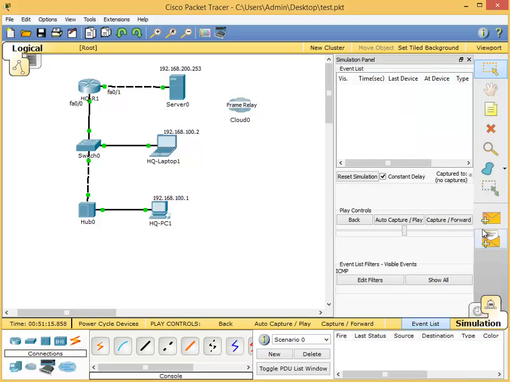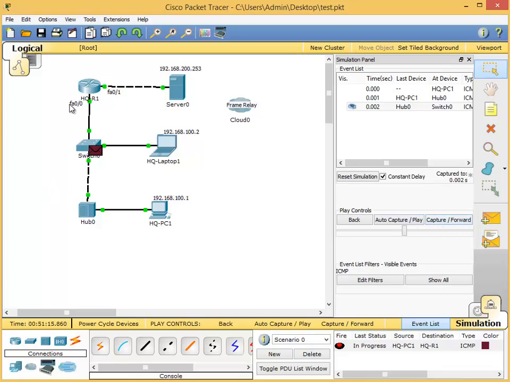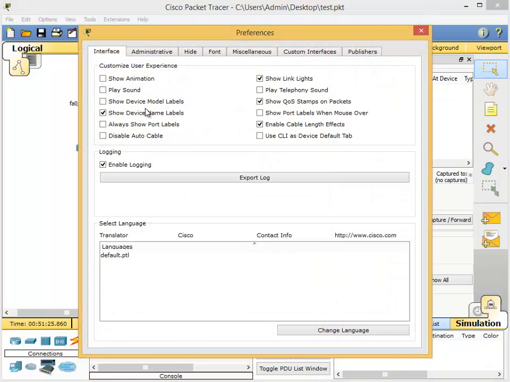Okay, now if I repeat the same process, so click the packet envelope, then click on the PC, then click on the device I want to ping. See, the packet or the envelope is just standing still. Nothing is happening, right? Until I click capture forward. Then the packet will move. Then the next one, okay, no animation. So that's why it's going a bit crazy. Let's go and put the animation back. So options, preferences, show animation.